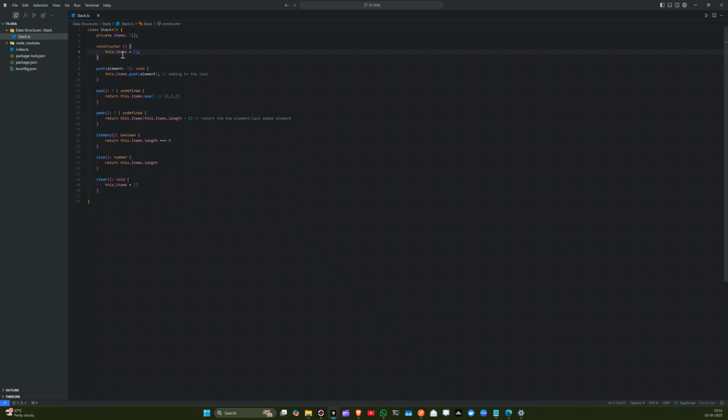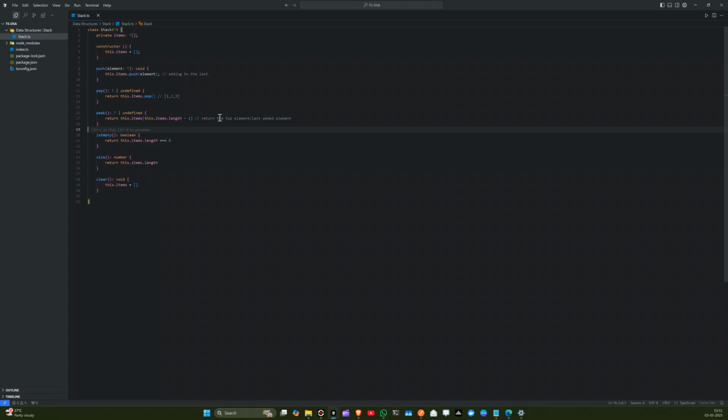Now you want to add an element to the stack, so this will do push. Every time you add an element, it will be added to the top. If you remove, it will also be removed from the top. If you peek, it will return the top element.